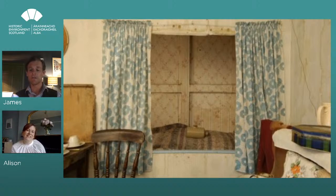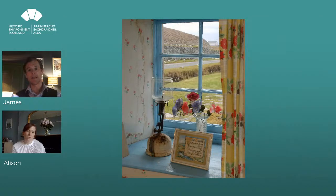Yes, it has that very vernacular, very traditional feel, but also because it's a property in care, it's got a real educational resource to it as well. It's a place where we can come and learn, and it's been kind of frozen in aspect. It's been frozen in the 60s, am I correct with that? Yeah, there are some really lovely 60s retro features in there, like an old wall calendar. The wall calendar is brilliant.